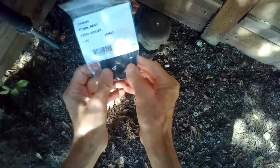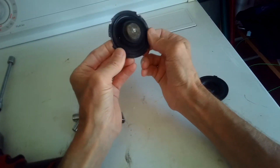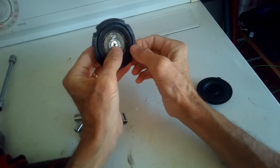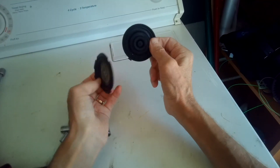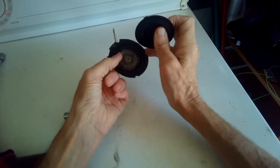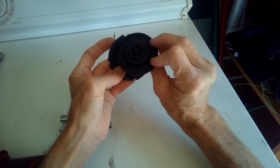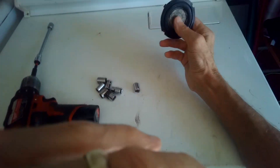Now I go to the sprinkler valve itself that's causing the trouble. Here's the original diaphragm — it's probably over 20 years old and it's just starting to get a little tear in it. Here's the new one; the new one doesn't have this metal feature — it's been replaced by a rubber piece, so it's kind of an improved design. We're just going to use some sockets to open it up and then pop this in.